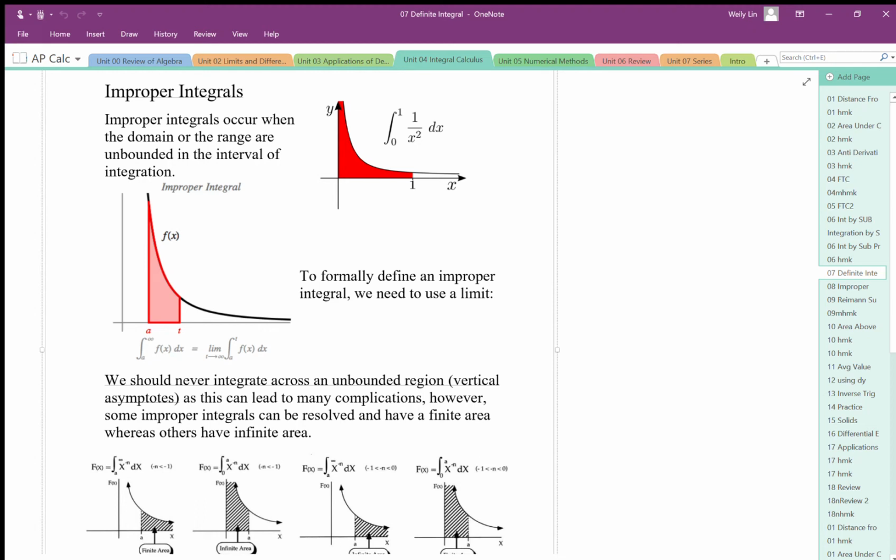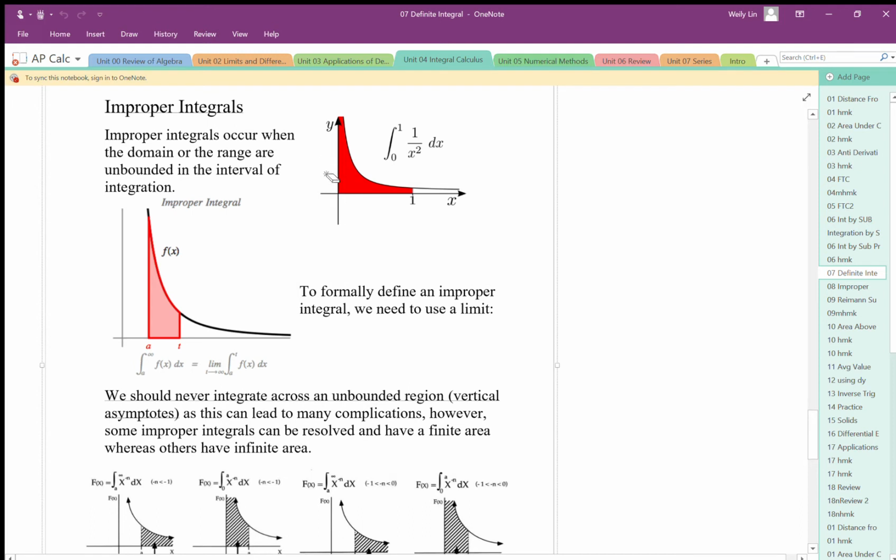So the last part of today's notes is based on something called improper integrals. Essentially, it's calculating the area under curves where the curve is unbounded. There are some ways we can have curves unbounded. Improper integrals, or unbounded integrals, happen when the curve is along an asymptote. This is unbounded because as the curve goes up, it goes up to infinity, so we can't actually reach infinity, so this is unbounded on this side.